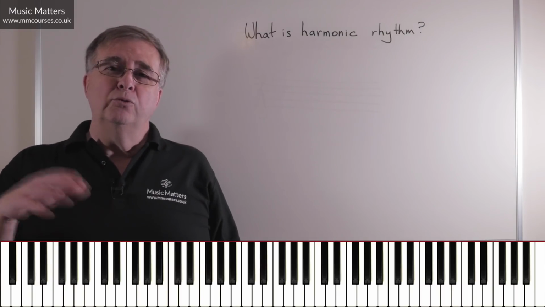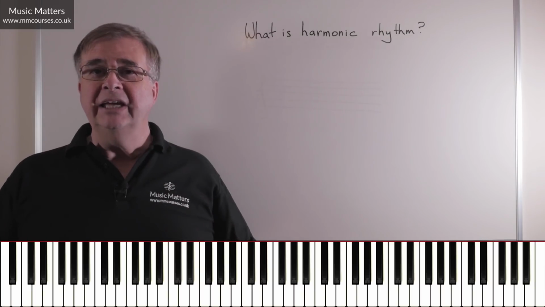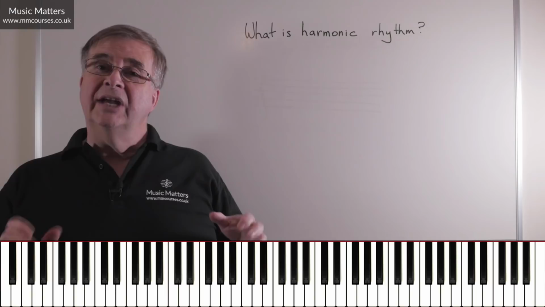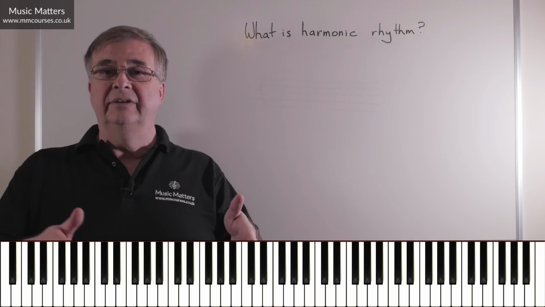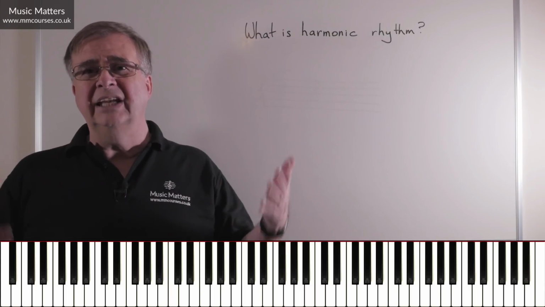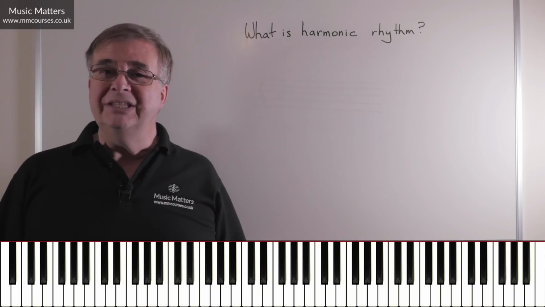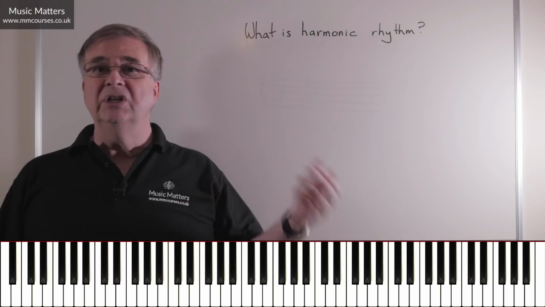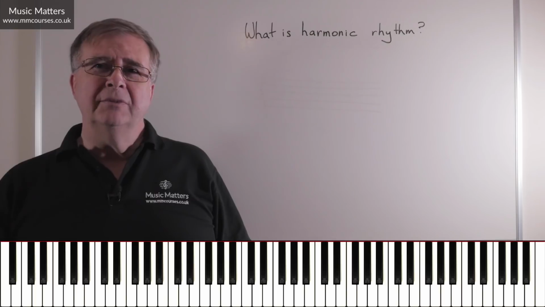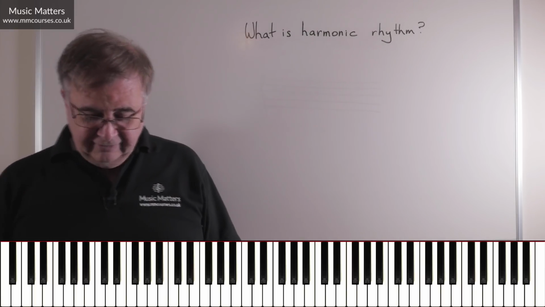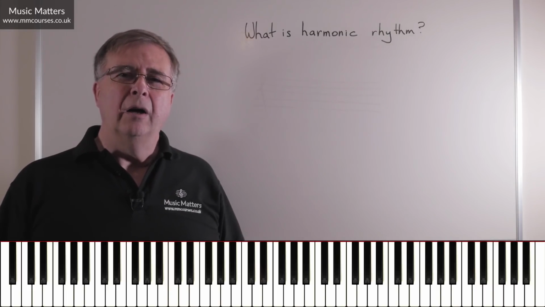So sometimes you might have a rhythm that's busy enough, but you might just have one chord that's either being sustained or it's being repeated, in which case the harmonic rhythm is very slow because here's the first chord, it's going on forever, and eventually we move on to a second chord, so it's taking a long time to move from the first chord to the second chord. We might have a very busy harmonic rhythm where the chords are changing all the time between one beat and the next. And you'll hear in a minute when I try and demonstrate this, the kind of effect it can have on the music. So here's an example of a slow moving harmonic rhythm.